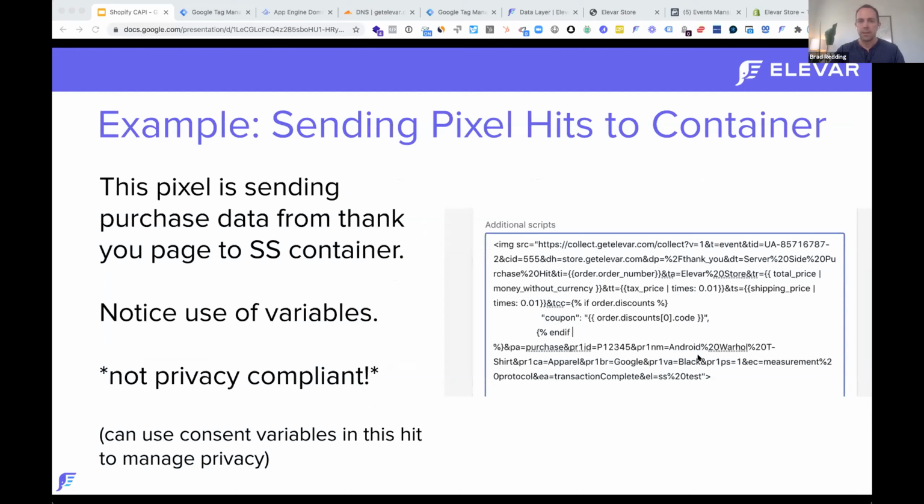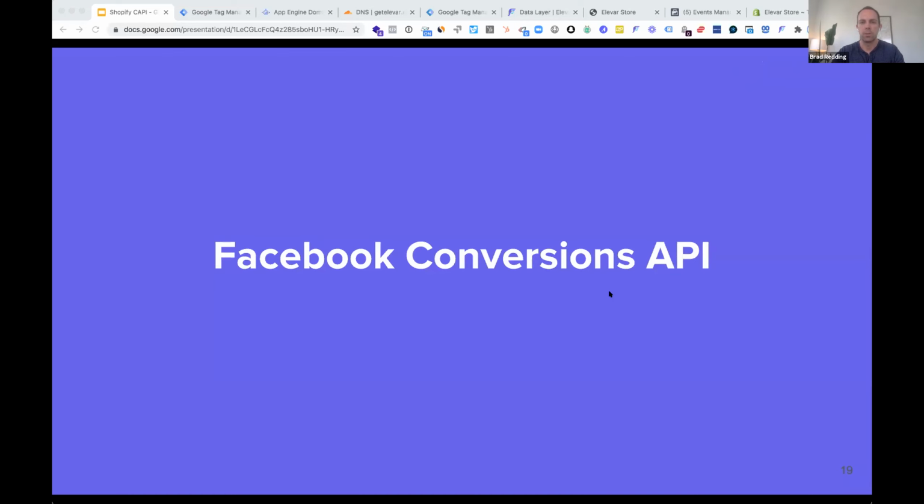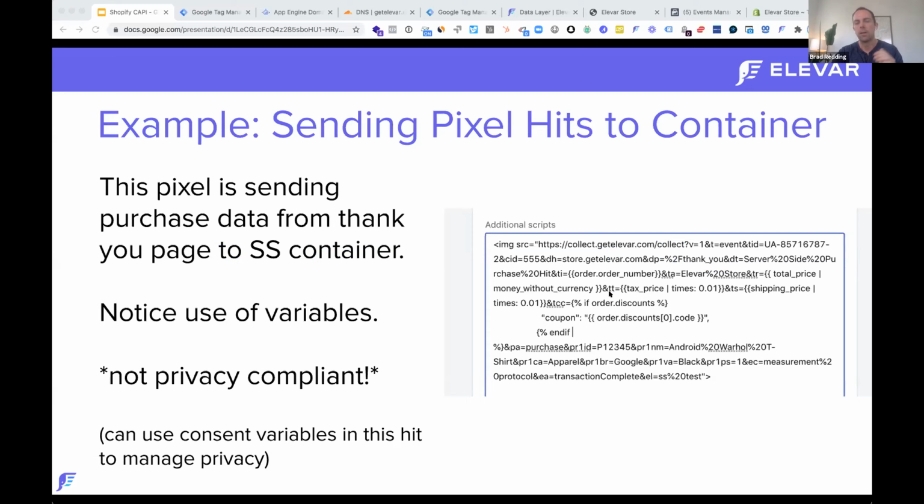There's different ways to send data to the server-side container. Back in August, September, October, we were just starting to prototype different ways outside of our data layer to send data, just using an image pixel. You can send that straight to your server-side container. This is just showing you the URL, collect.getelevar.com, with a bunch of query parameters.